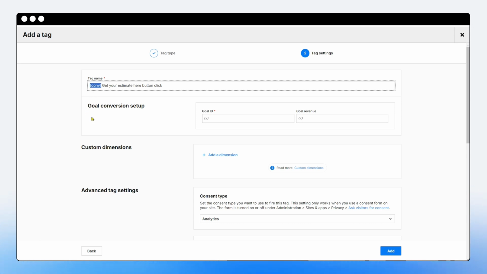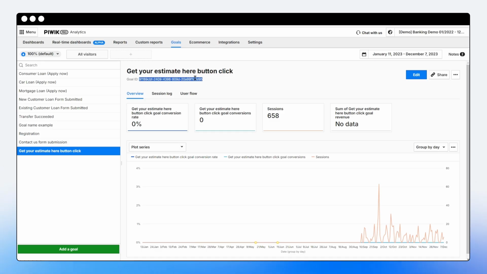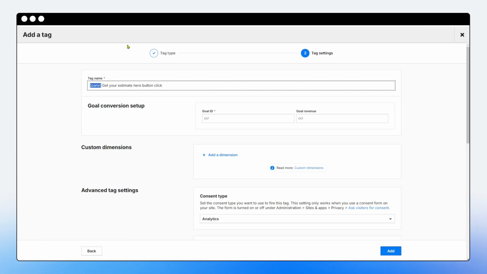So that's one way of keeping informed when we look at the list of different tags, especially when the list is long. In here, I'm going to copy and paste back again the goal ID. Make sure to properly copy it, not to add any additional spaces or numbers.